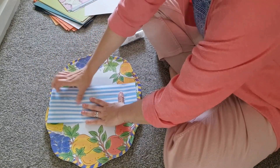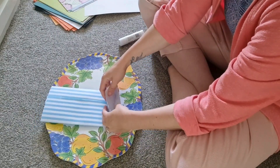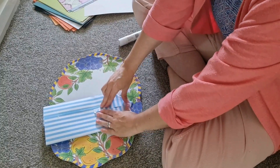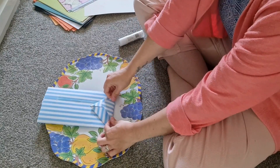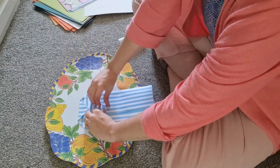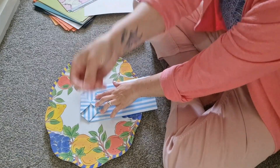Stick it down, then with the bottom you fold it up. The smaller the fold, the smaller the area of your gift bag — so the smaller the item you can put in it. I've gone for about two inches. Fold the corners in of your fold so it looks like a diamond, then fold the top and bottom of the diamond in. I know I'm not explaining this very well, but if you watch you'll see what I mean. You want your creases nice and sharp — it makes it look better. Then you secure it with tape. If you've got a heavier item, make sure you really secure it.